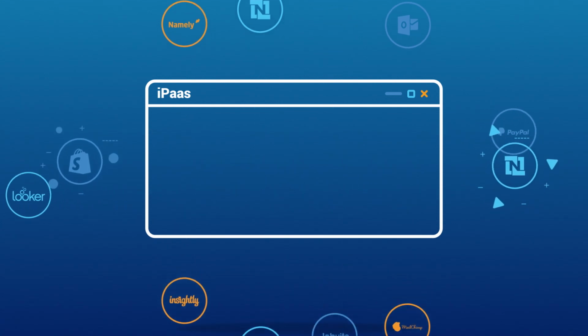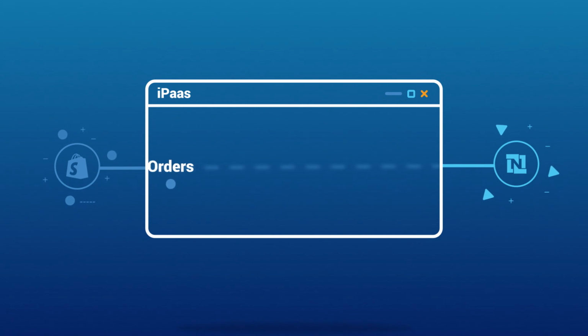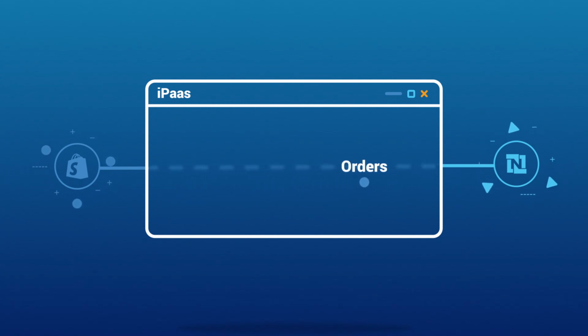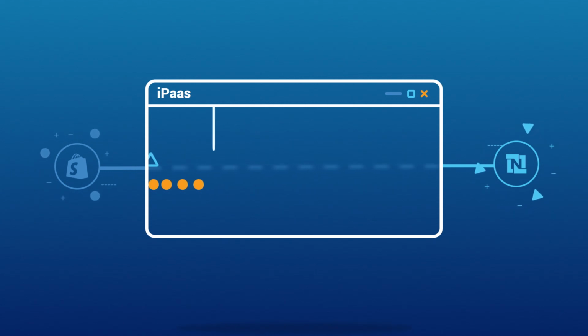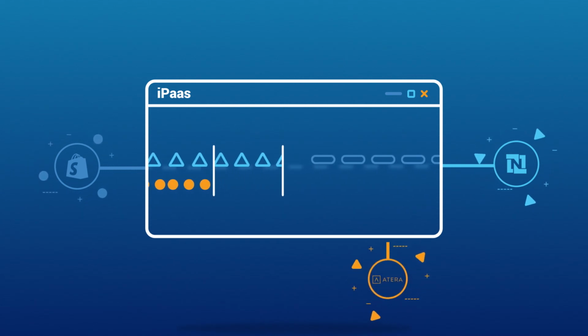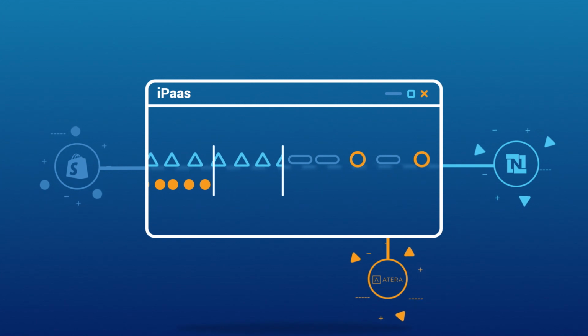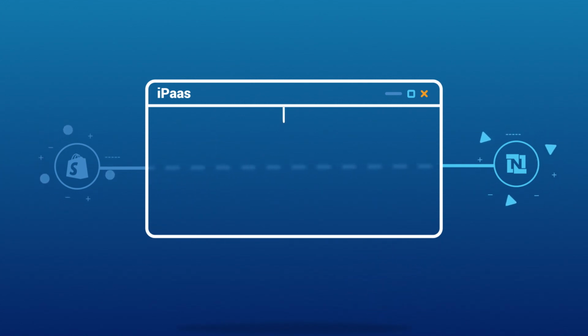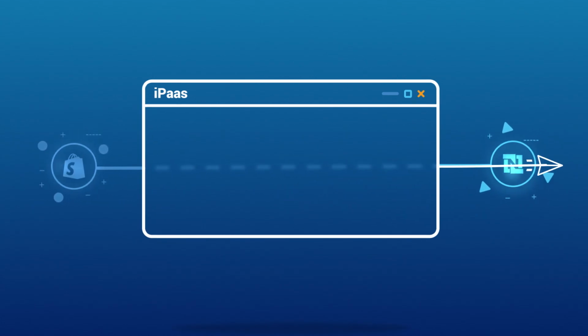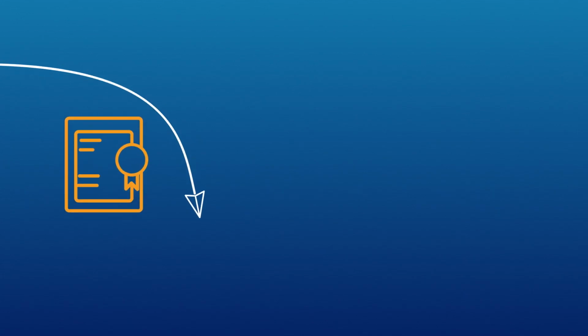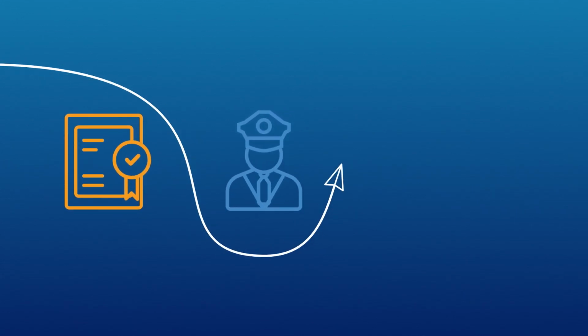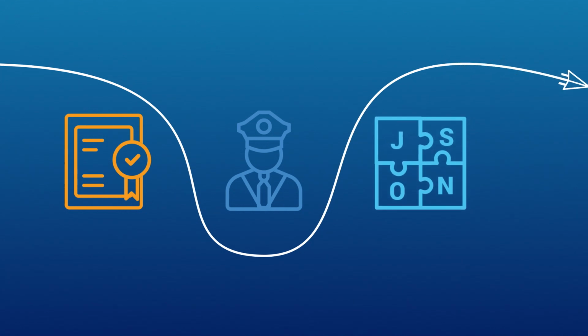You can use an iPaaS simply to share data between multiple applications, like orders or inventory between web stores and accounting systems. Or do more complex actions like filtering, transforming, and combining data from system to system based on your business's needs. The iPaaS can even trigger actions based on that data, like automatically sending an invoice when a project is approved. iPaaS platforms also take care of critical integration requirements, such as guaranteed data delivery and data governance, so you don't have to build these capabilities yourself.